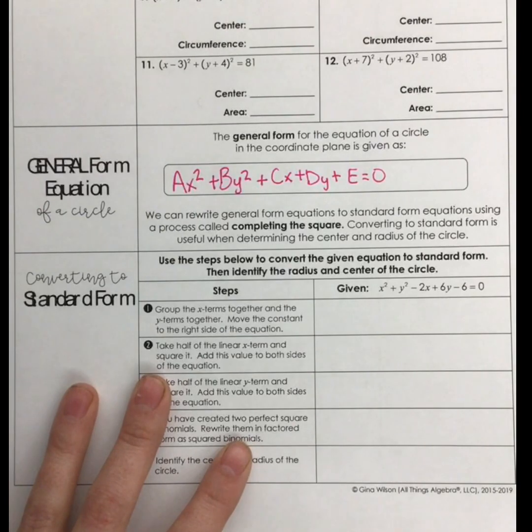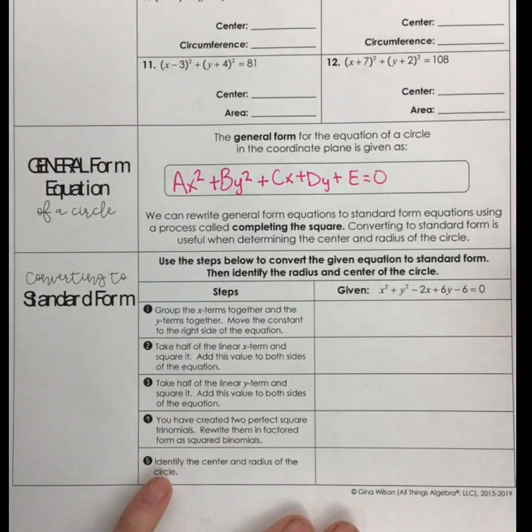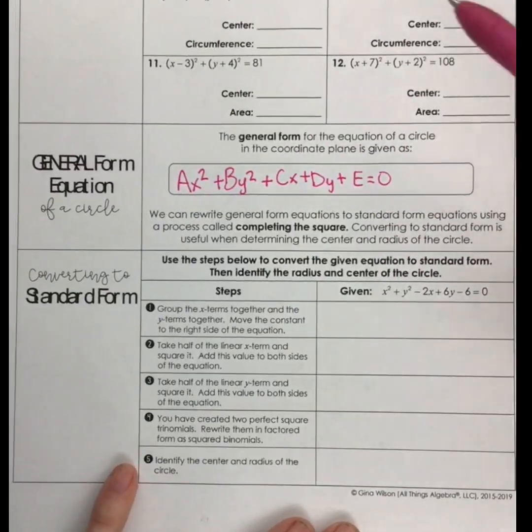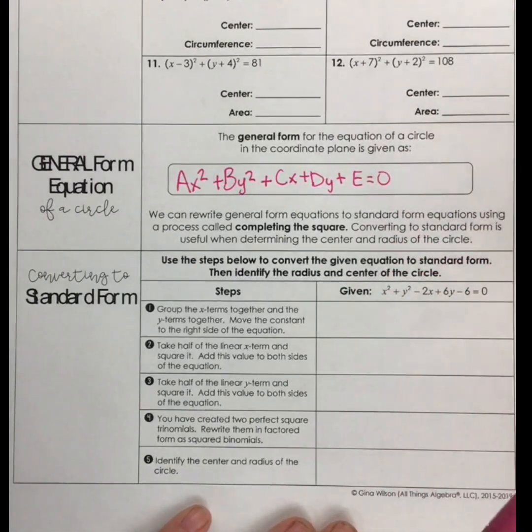So now we're going to try out an example by figuring out which way we're going to go here to go from standard to general, general to standard form. So first, converting into standard form, because that's obviously the easier method when we have our general equation. How can I turn that into standard form?